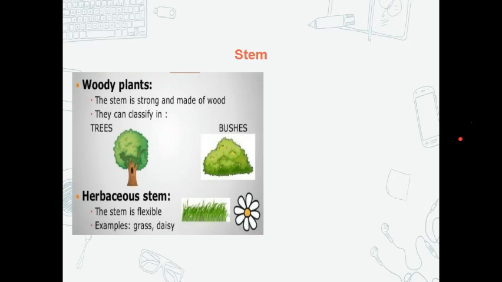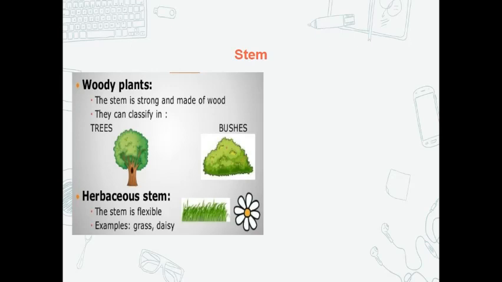All right, let us now look at the stem of the plant. The stem of the plant is something which grows above the soil. It is a part of the shoot system. There are big trees like the coconut tree or the neem or the banyan or the mango tree which have strong woody stem which is called the trunk of the tree. And then again, there are smaller plants like the rose bushes or the bougainvillea bushes or the hibiscus or even some other crotons and decorative plants which have a woody stem which is branched closer to the ground.